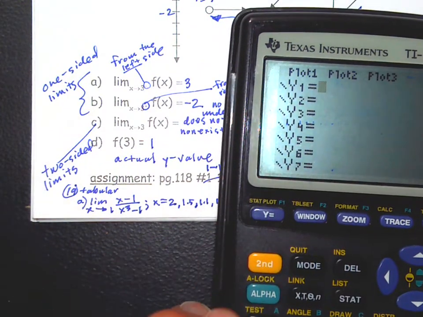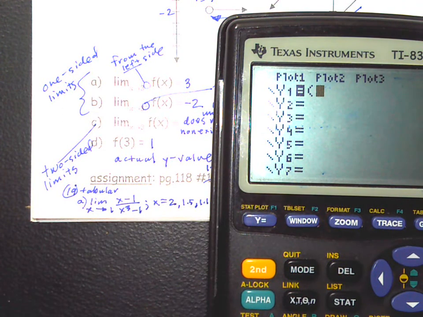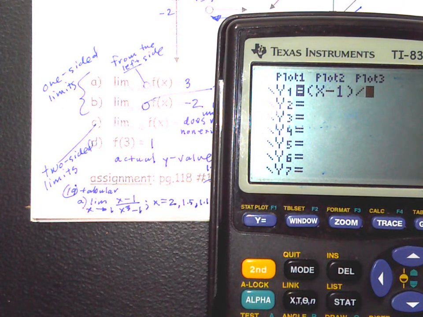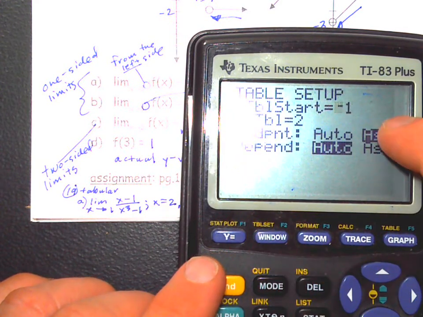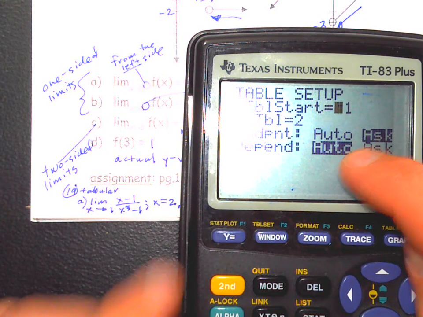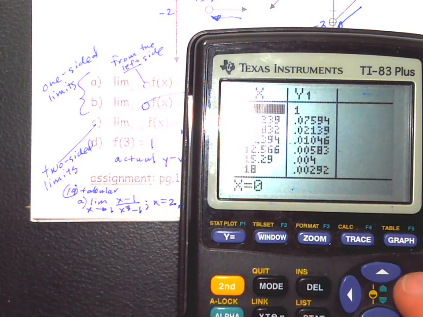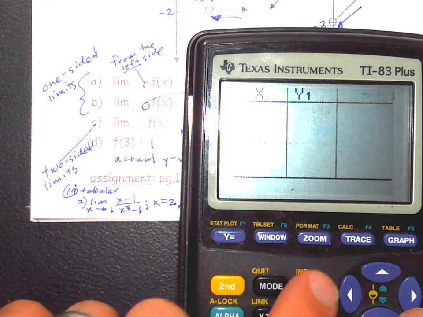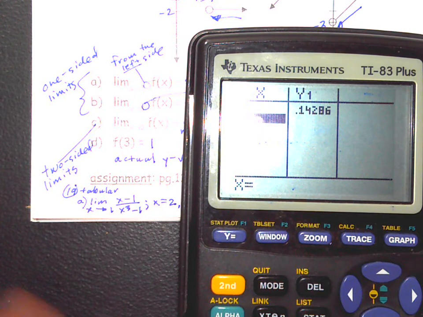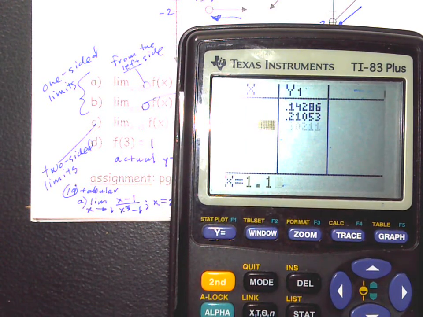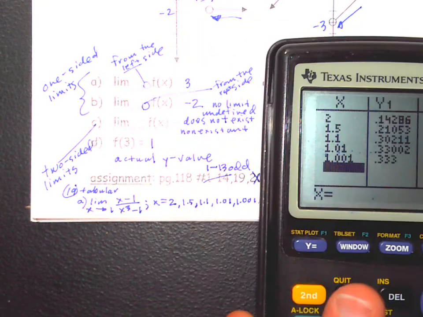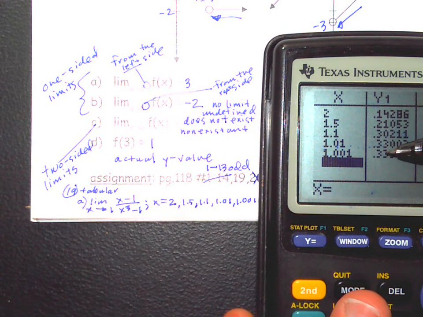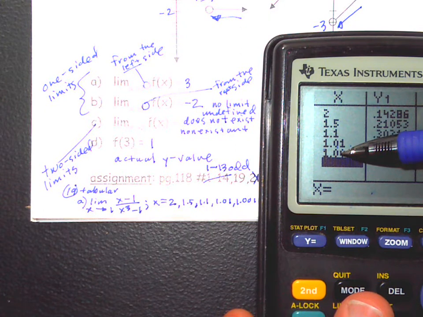Now we've done tables before, so I put the equation in as an equation: (x - 1) in parentheses divided by (x³ - 1). Now I'm not going to graph this. I'm going to go to the table. Make sure your table setup is on Ask for independent and Auto for dependent. So we go to the table, and there might be a bunch of values here already, so you could just delete them. We're going to type these values in: 1.5, 1.1, 1.01, 1.001.